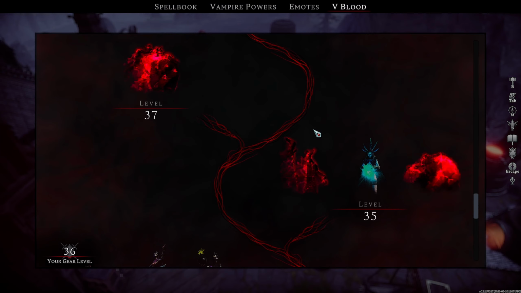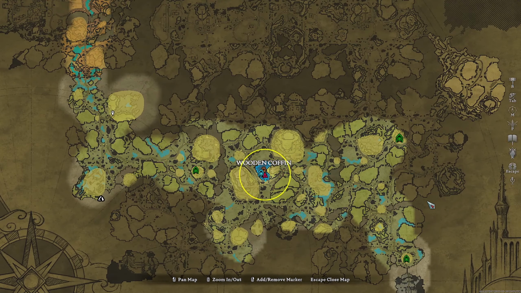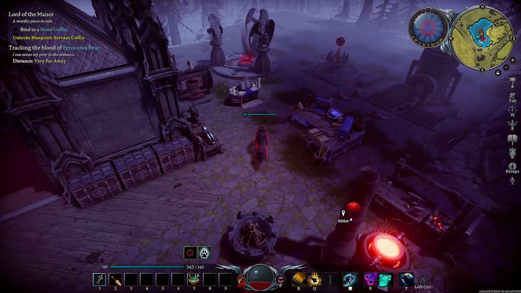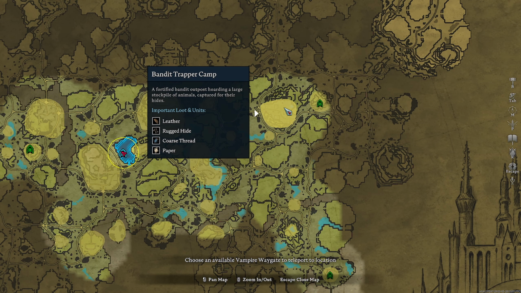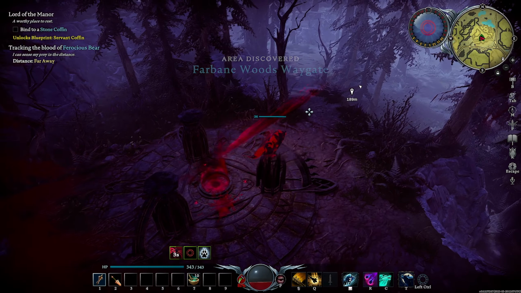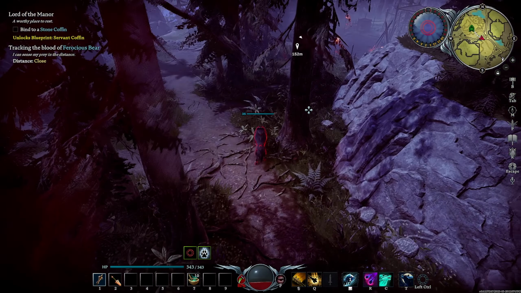We're going to go do the bear, and then we'll do Nicholas the Fallen. So the bear is super far. The bear lives way over here. So it's a good thing we actually have this way gate open. That's going to be super helpful. Because this is where Keely is. Okay, come on. And now we're only like 100 meters away.